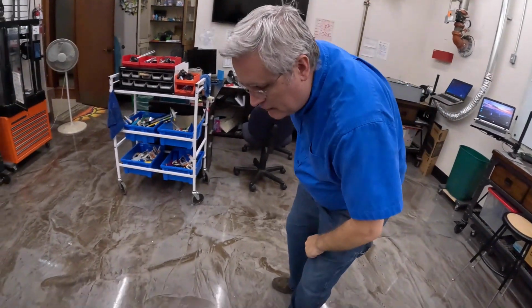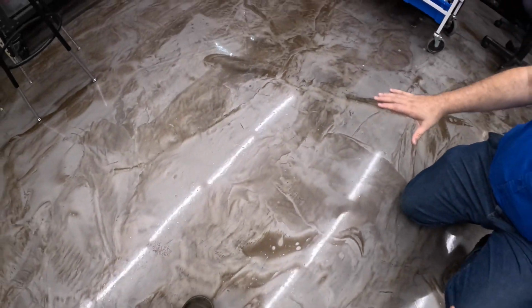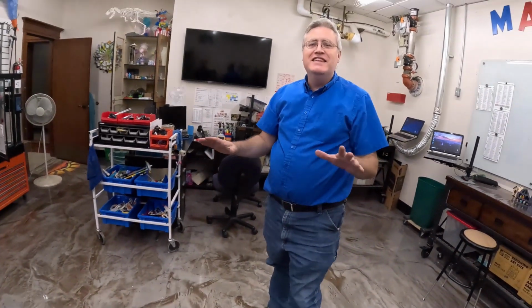Here, come take a look. Come really close over here. Do you see these little planetoids that are in it? Yeah. Like these little dots. Specks of dust would push away the epoxy resin, and they had to come back in and clean those specks out and refill them with a little bit more epoxy resin. I would not do this. It was a pain in the neck. I would never do this myself. But the result is beautiful. I absolutely love it. Turned out great. Yeah. Well, if you don't mind, give us a tour.